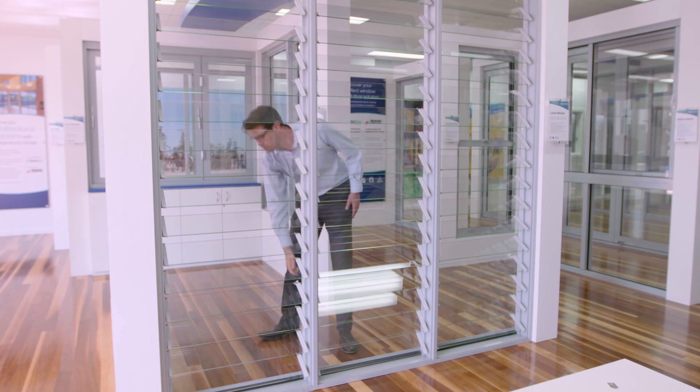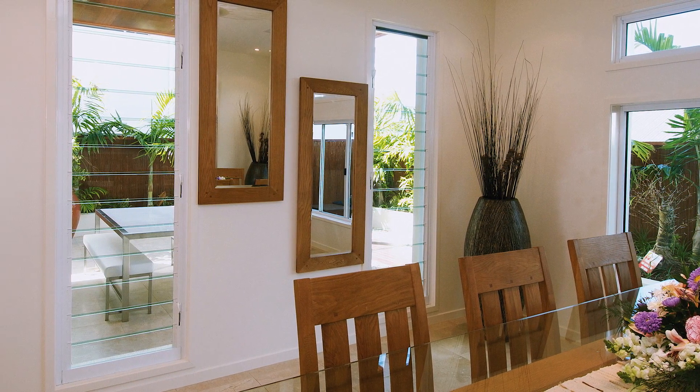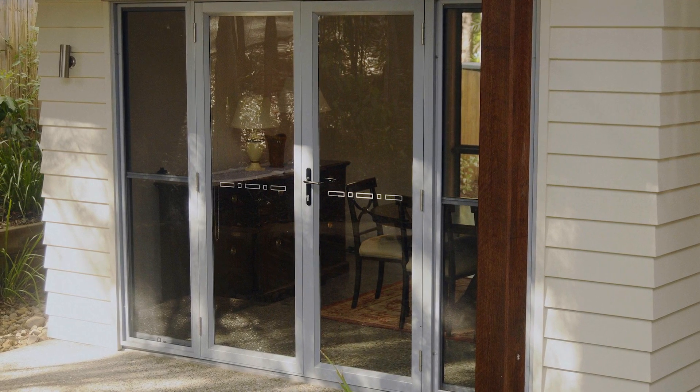When dealing with larger width openings, hinged or French doors can be combined with either louvre windows or fixed glass panels, creating a light-filled opening that is also a real design feature within the home. This could be a great way to renovate or upgrade a property and can provide an option for replacing doors. As a single-panel hinged door, this might be a good alternative to a wooden entry door, for example in a kitchen or laundry. For added privacy, consider translucent glass — this will allow light in while obscuring the view. The hinge or French door is the go-to style for entry doors where light, ease of use, and security are all important. It's a timeless design offering great access and can be used in a number of ways to achieve a practical and stylish outcome.